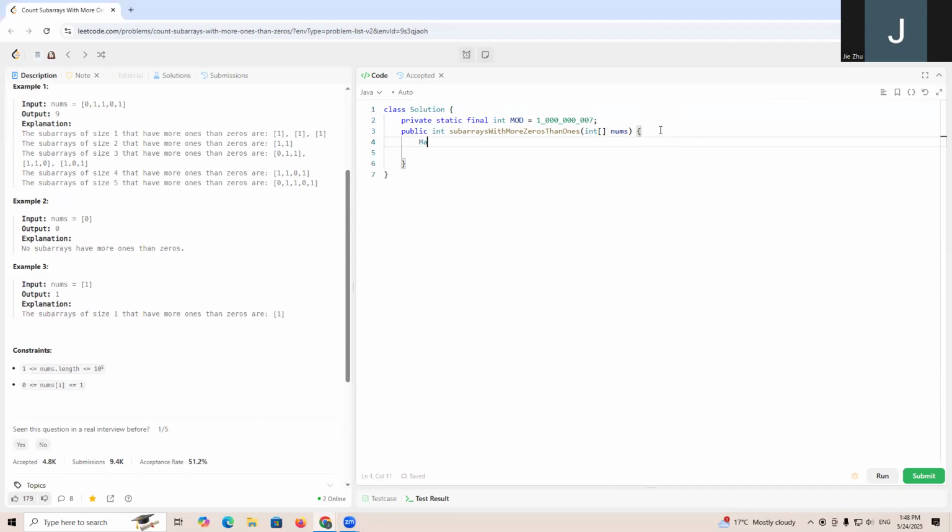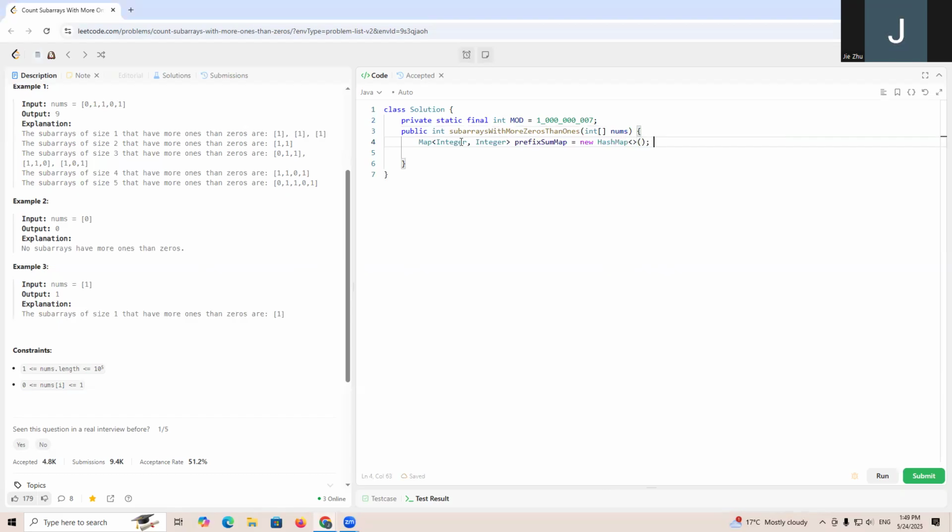So we can have a map. For this prefix sum, we see in the nums it can be 1 or 0, right? But after converting, our nums can be only 1 or -1. So for this range, the prefix sum will never exceed the integer range, so we can use Integer. We write prefix sum map equals new HashMap.